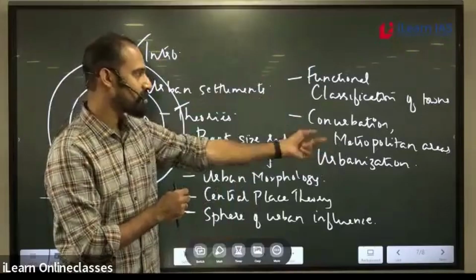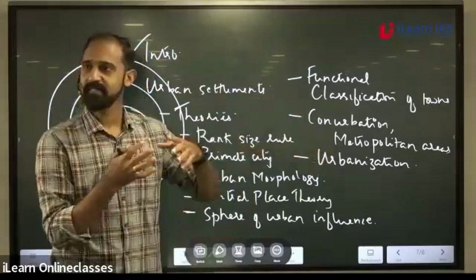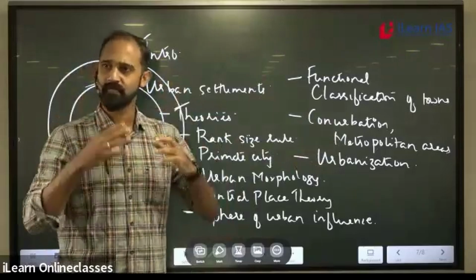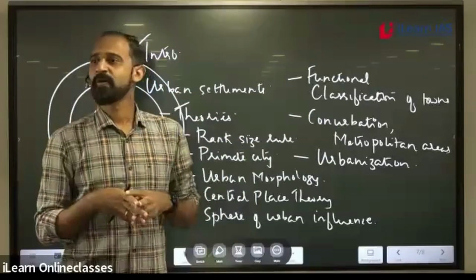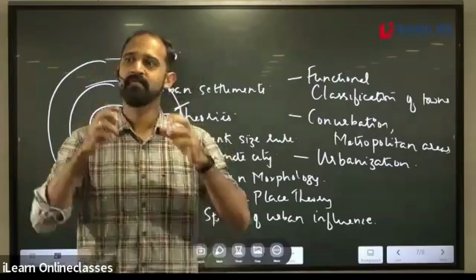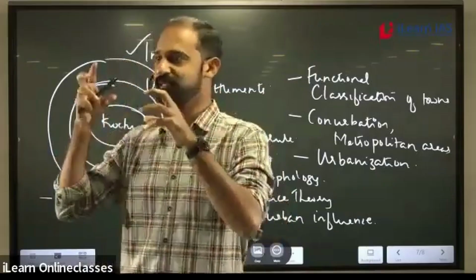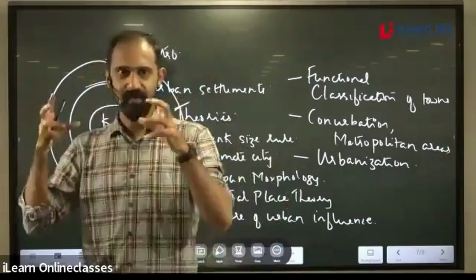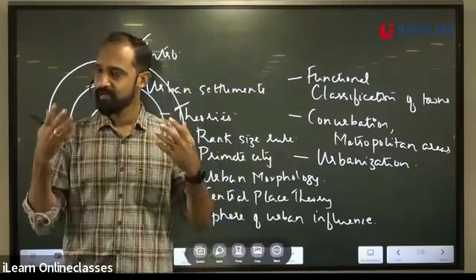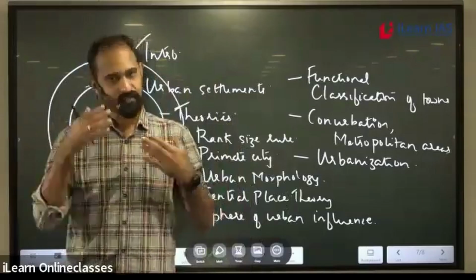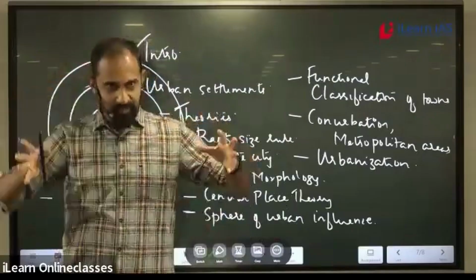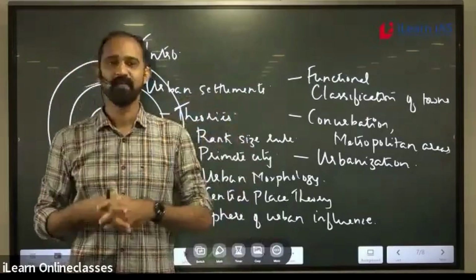Then conurbation and metropolitan areas. Conurbation is nothing but, if there are two cities, maybe of equal or smaller size, the cities grow into each other and finally become a single urban area. They might fall under different units with respect to urban governance, but they are now a single urban agglomeration. Kochi and Aluva, for example. There is the Kochi corporation, then the Kochi urban agglomeration, with so many municipalities and even panchayats.